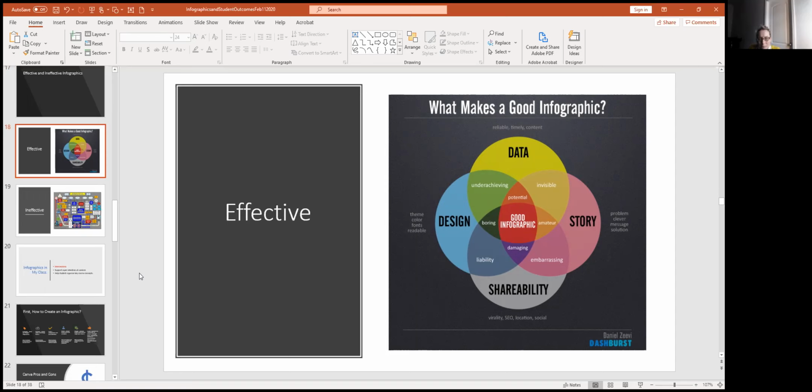It's going to have some data. It's going to have some story. And I think that's really important. Think about that. The reason we're using the infographic is to combine these visuals with this text to spark interest and memory, right? So some kind of story. It's going to be shareable. It's going to be portable, shareable, something that can be transferred, and the design should be visually interesting, easy to understand, easy to read.